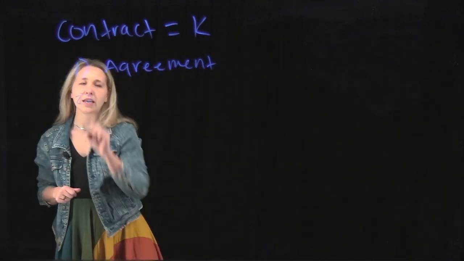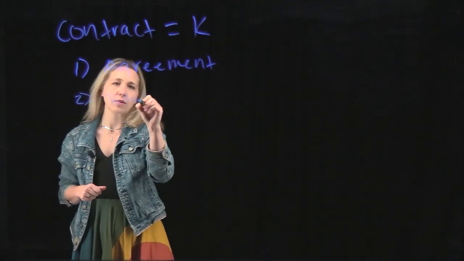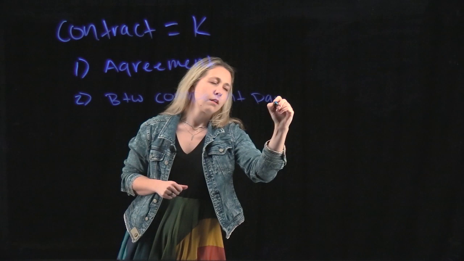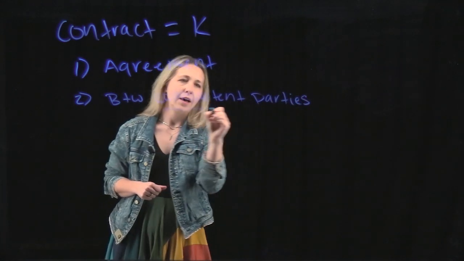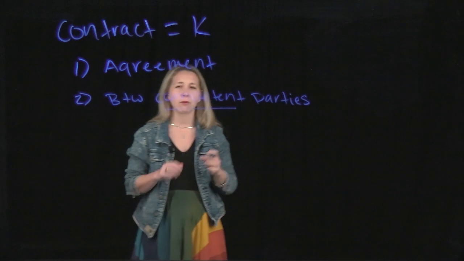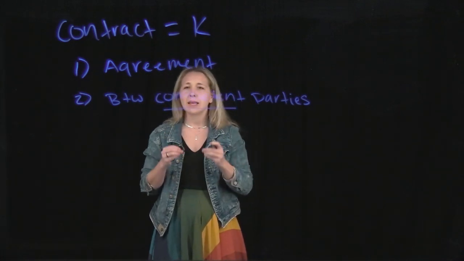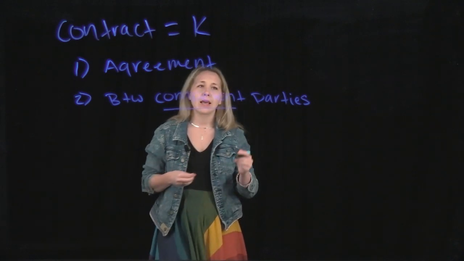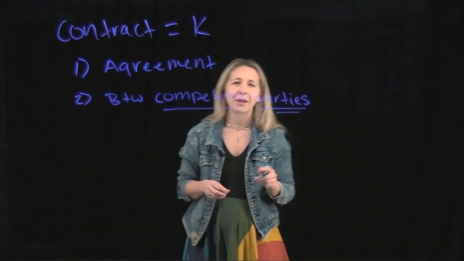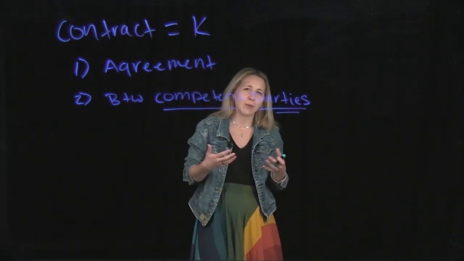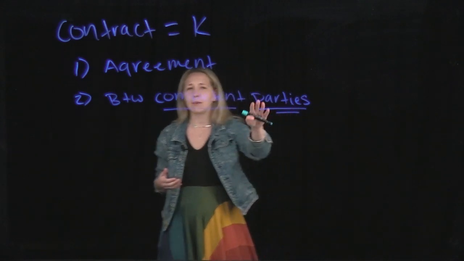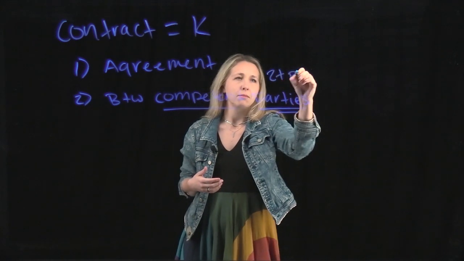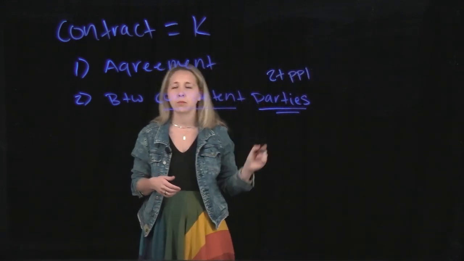Then our second ingredient here is an agreement between, we'll do some shorthand, we need competent parties. We're going to focus a ton in our chapters on what competency means, but for the baseline it means that somebody has the legal understanding and ability to enter a binding agreement. And when we're talking about a contract, we're not just making a promise and a deal to ourselves because, well, we could break that deal really easily. We're making a promise between ourselves and another party, and this could be 2+ people. We need at least 2, but it could be more than 2.